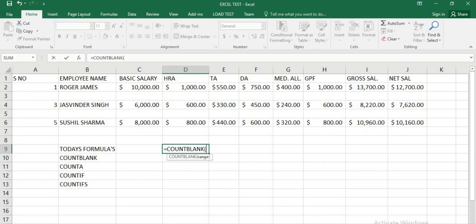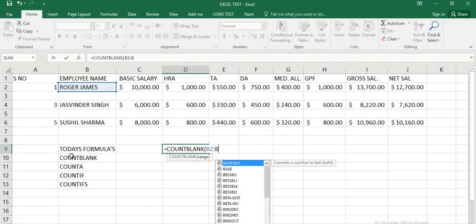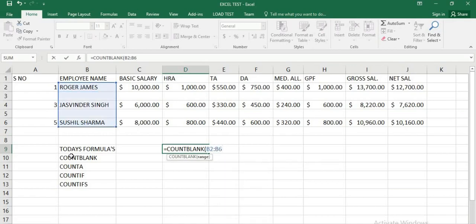My range, let us suppose, can be the B range, C column range or D, wherever you want. So it's from B2 to B6. I can use B2, then the range operator, then B6.